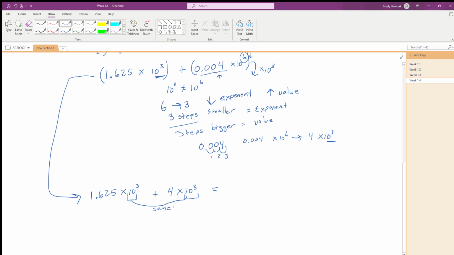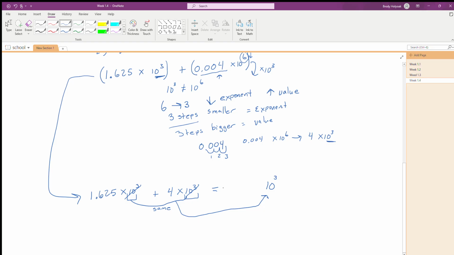These are the same. That is then going to translate over here to my answer being 10 to the 3rd, at least to start with. Depending on later on, we might change it into a different format. But either way, that is going to stay the same. So now, the 10 to the 3rd and the 10 to the 3rd, when we're adding, basically cancel each other out and merge together to form a 10 to the 3rd. And then I just have to do my addition with what's left.